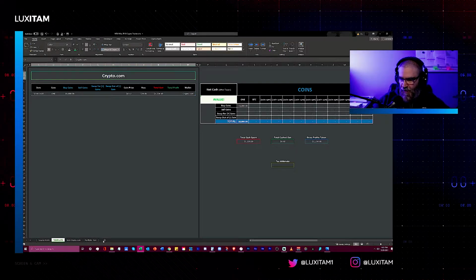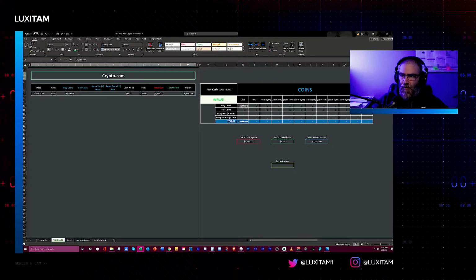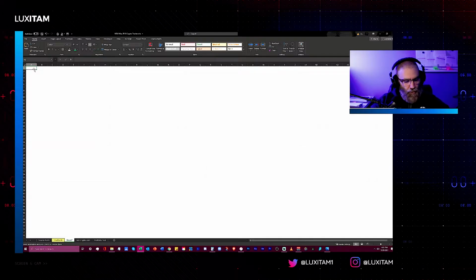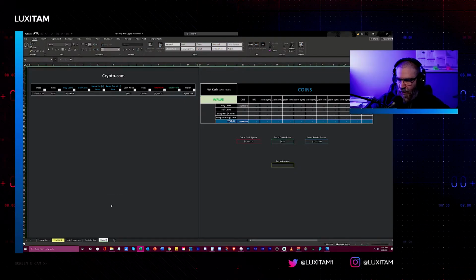So you would just simply come here. You'd have a blank sheet. You would come to the template. You'd click up in this triangle right up here in the corner, highlight the whole sheet, Control C. Now you've got the whole sheet copied. Come to your new sheet right here and just leave it in A1 and press Control V. Bang. You now have another sheet. You can go back over to the template and press Escape to stop the copy function. Then you have a new sheet. Drag it over here, and then you rename it, let's say, Coinbase.